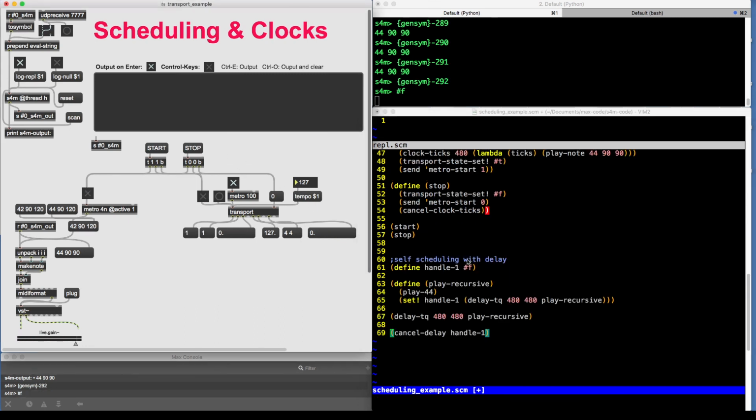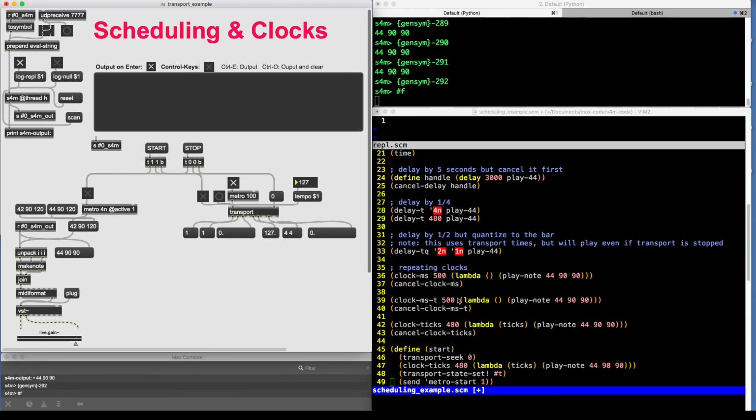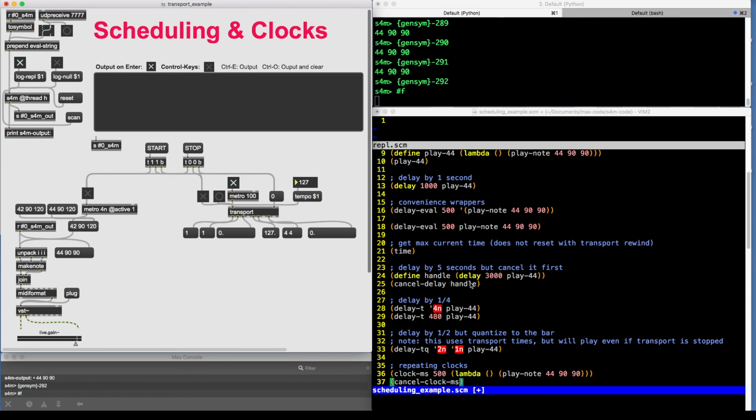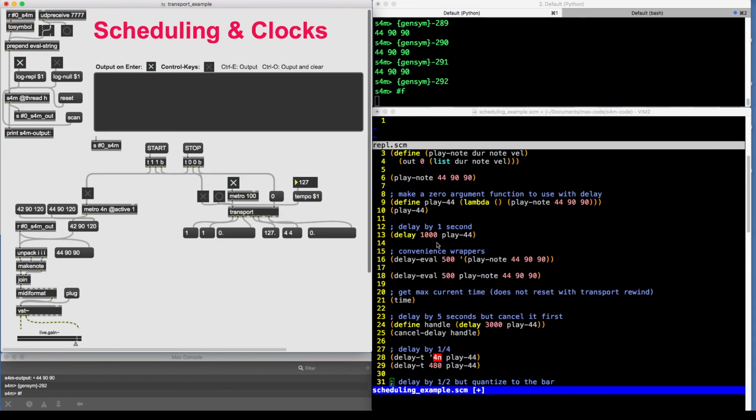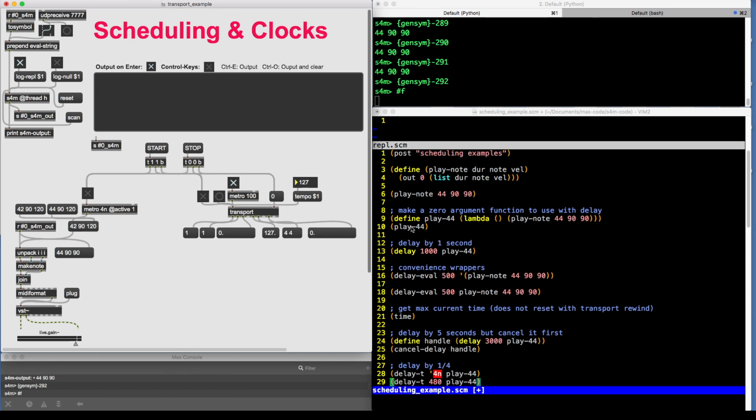Okay, so that's a brief overview of the new scheduling and clock functionality, and I've tested it pretty thoroughly. I'm sure there are still some issues lurking that we will find together. The scheduler code is quite complicated, but it does stay locked in and it does perform under high loads and high tempos, and I think it's going to make a lot of interesting things possible with Scheme for Macs.